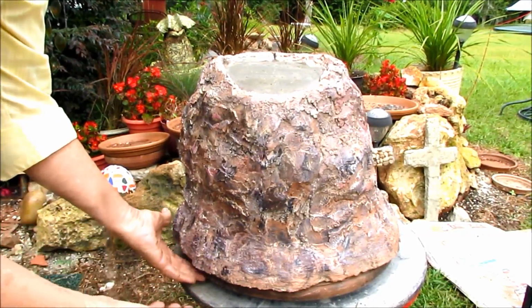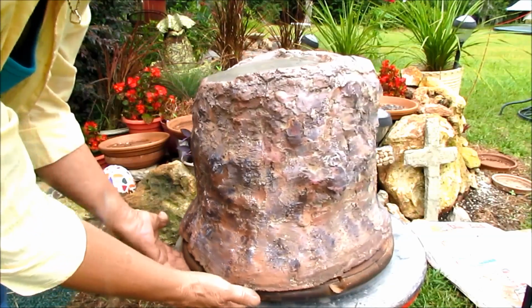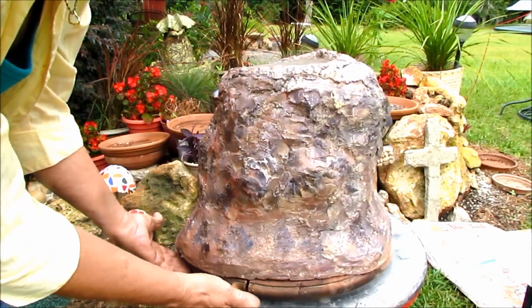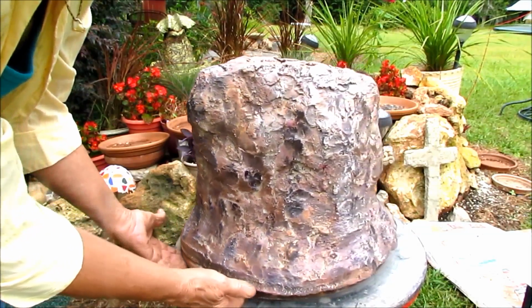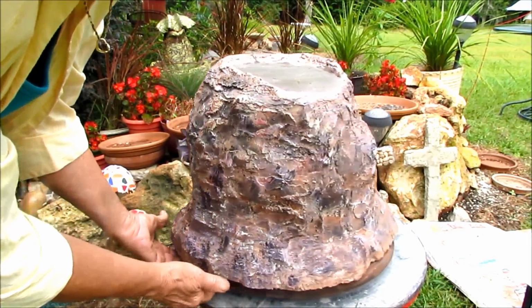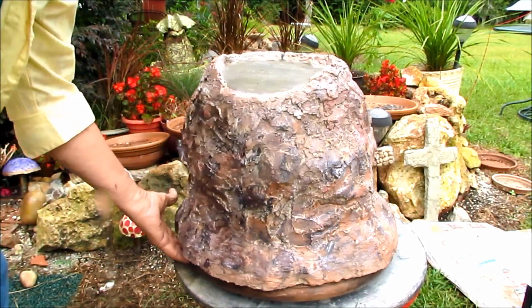I'm going to let you see all sides of it. I didn't think to do that. I think it's a pretty rock. It's a colorful rock, like my rocks over here. So I'm happy with it.